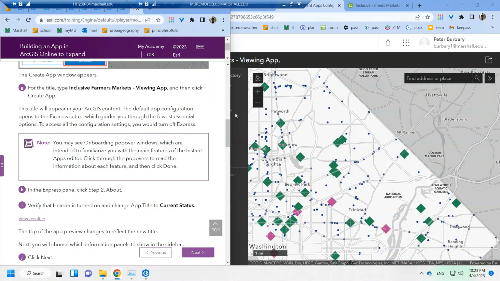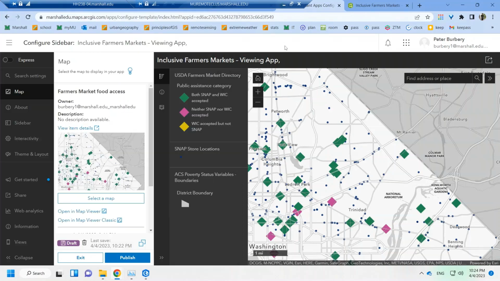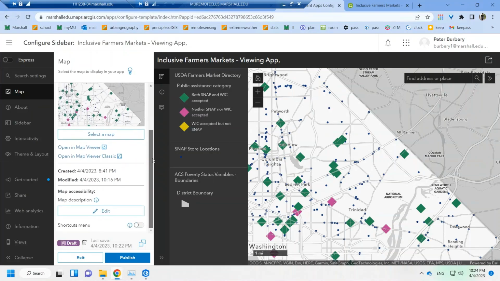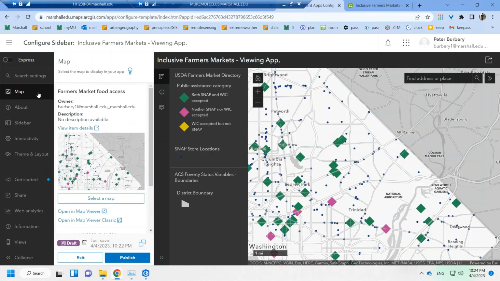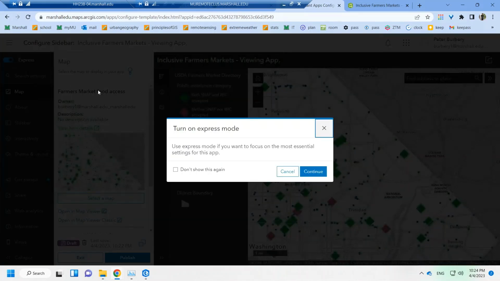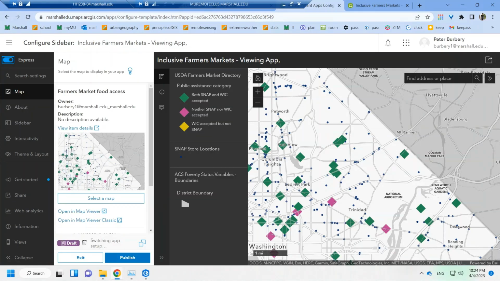Verify the header is turned on and change app title to current status. Let me go back to Express. Continue.